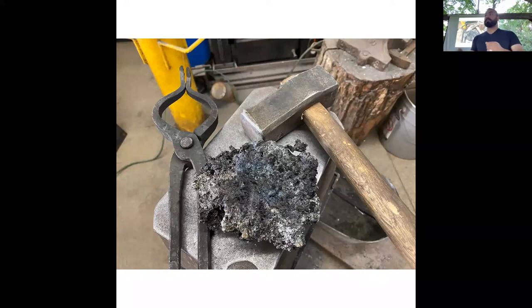So instead of going from iron ore, which you have to actually reduce into iron before being able to do anything with it, this process starts with iron that's already been turned into iron. So I use electrolytic iron or pure iron mostly because I want stuff that's very pure. I don't want alloying elements or other inconsistencies that are going to make my work harder. So I want something that is iron and carbon and that's it.